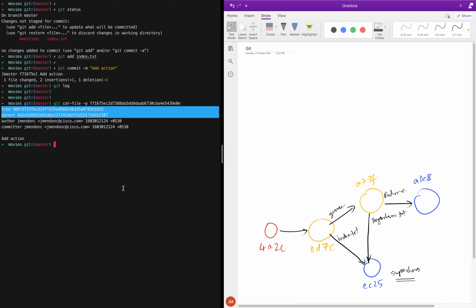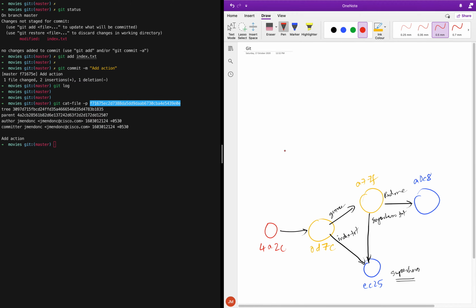Interesting, right? So let's again go from down. We know that this is the commit. We just now committed, and we are looking at the commit SHA. So we know for sure this is a new commit. Let's add that commit here to our diagram. There's a new commit, and that's nothing but F7165, or let's just put the first four. So let's get rid of that.